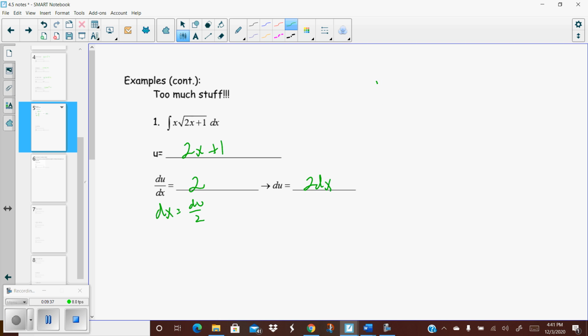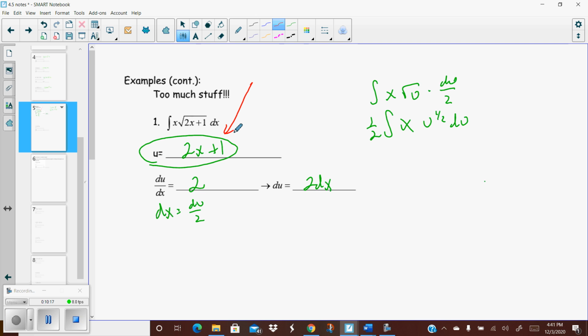Substituting in for my integral, we are going to get x times the square root of u times the new dx, which is du over 2. And you should see that we're going to end up with one of those things where we have an issue again. I can pull the 1/2 to the front, but this x is going to be a problem, and I'll rewrite the u to the 1/2 power. So we have to find a way to get rid of that x. It needs to be in terms of u. Once again, I have an equation that has x's and u's in it, so I can use that equation to try and manipulate this.